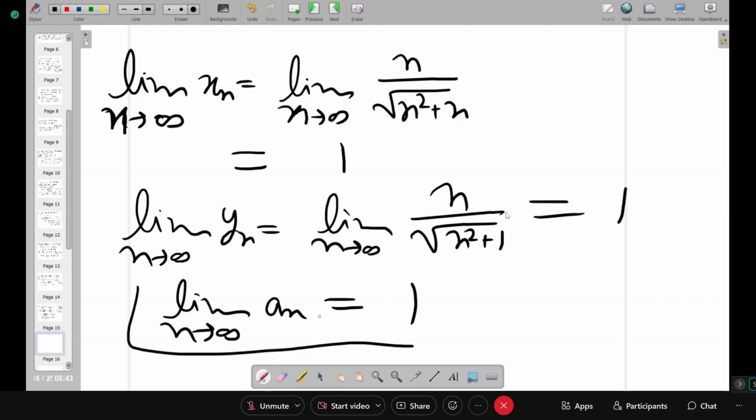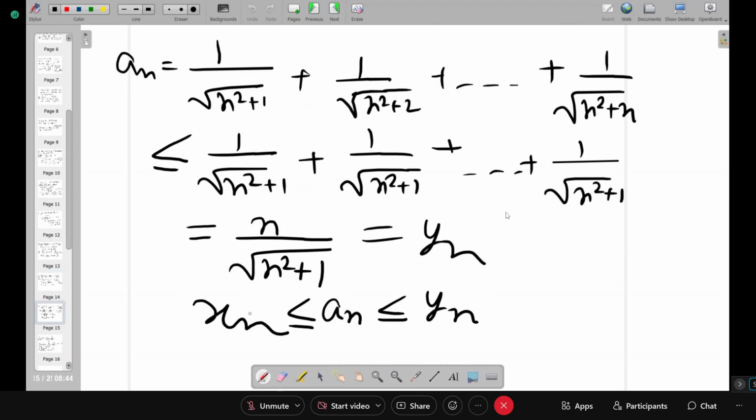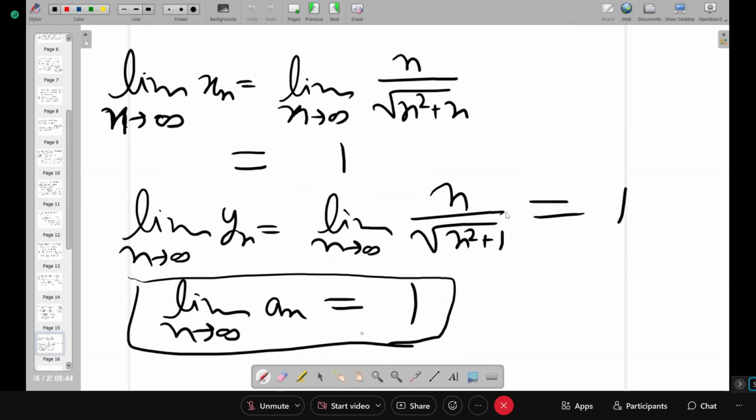In this way you can find the limit, because directly we cannot find this limit. There is another method also to find the limit of this sequence. Directly you cannot put n tending to infinity, because infinity plus infinity is an indeterminate form. So here you find the limit of the sequence by the Squeeze theorem or Sandwich theorem.